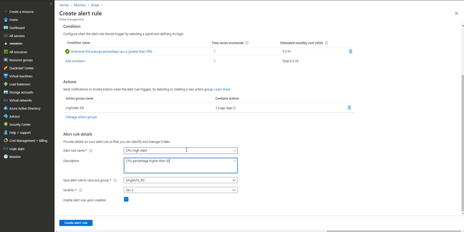I'm just giving some description that will be updated in the ServiceNow. Let me create this rule.